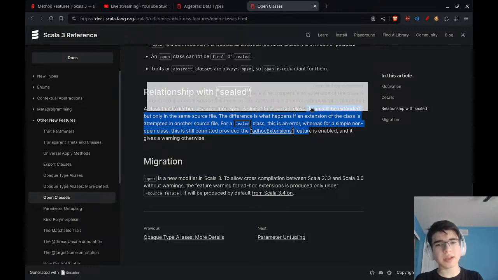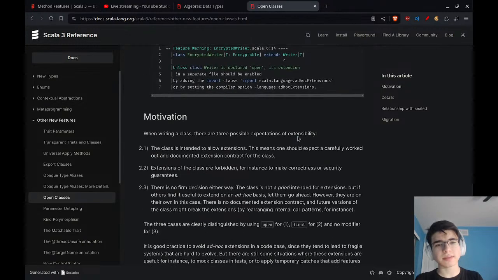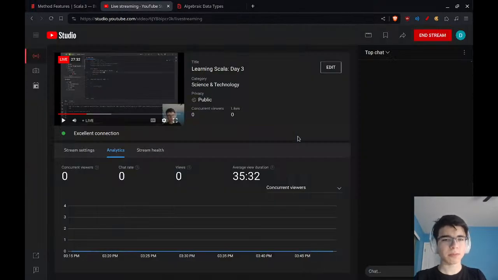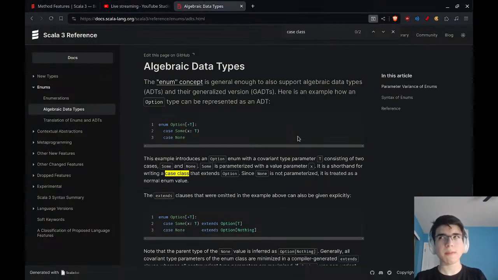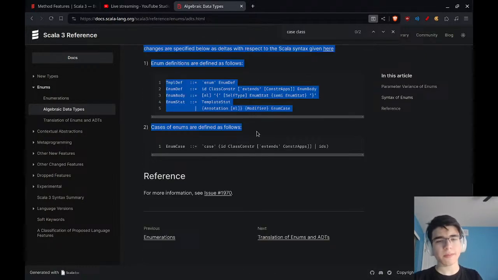Okay, so it can't be extended outside of that file. I see. Either way, I'll try to stick to composition instead of inheritance, and then we should be good.